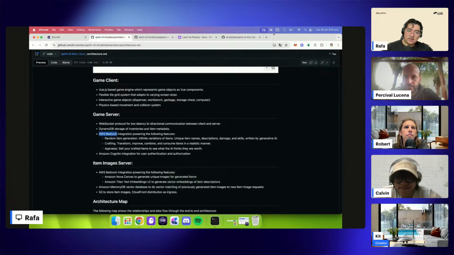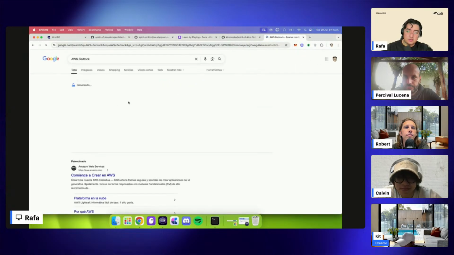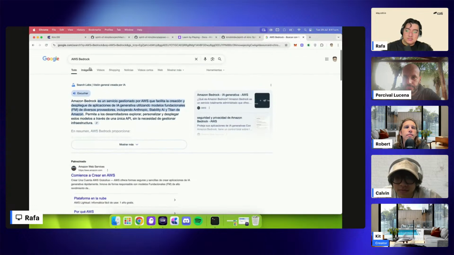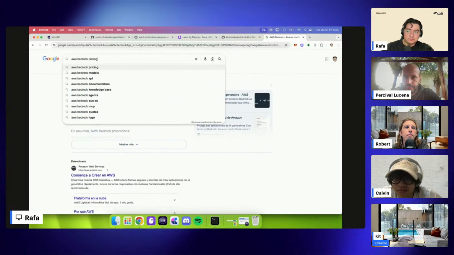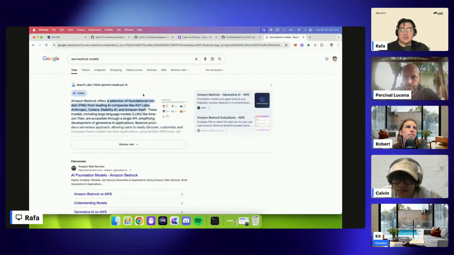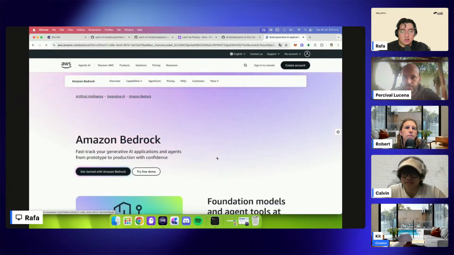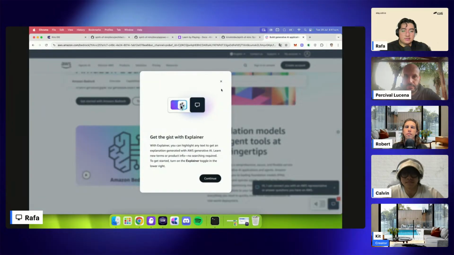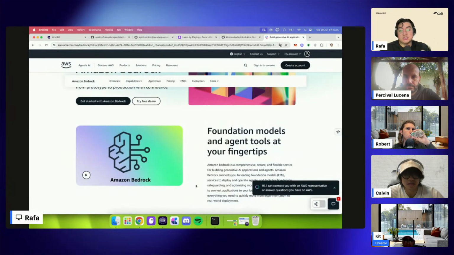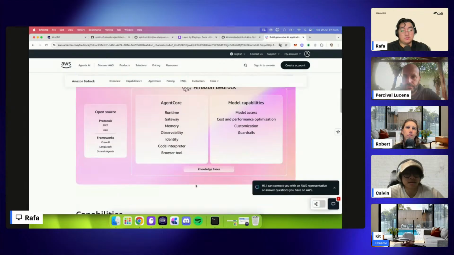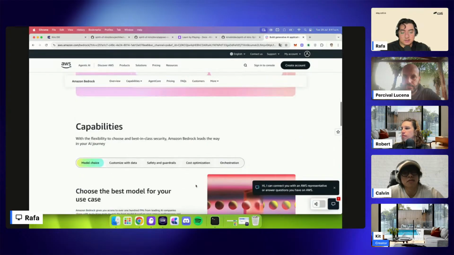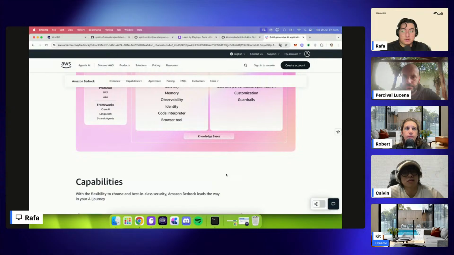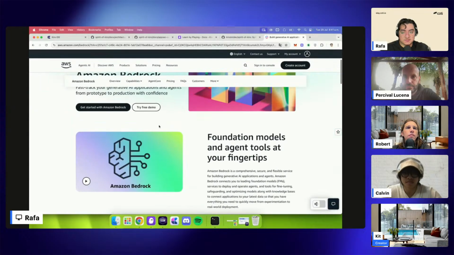As you can see, this is a new feature from Amazon Web Services that you can use to check, extract, and work with the models provided by Amazon Web Services all in one. That means you can call Claude or ChatGPT from OpenAI, Perplexity, or any AI model, but directly from Amazon Web Services Bedrock.